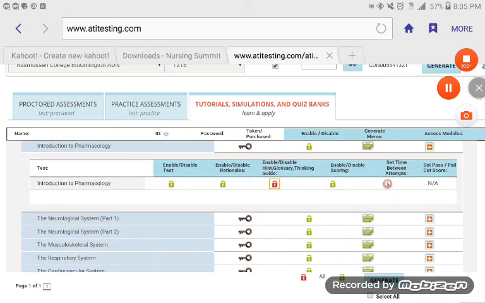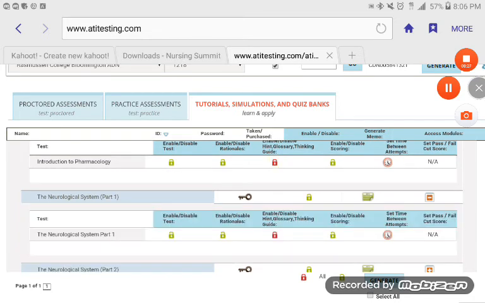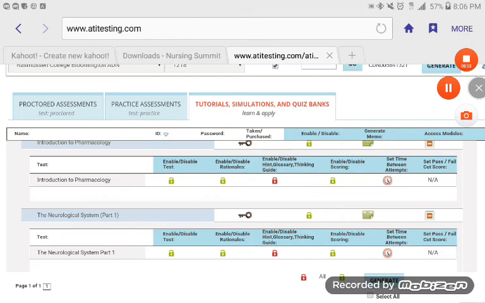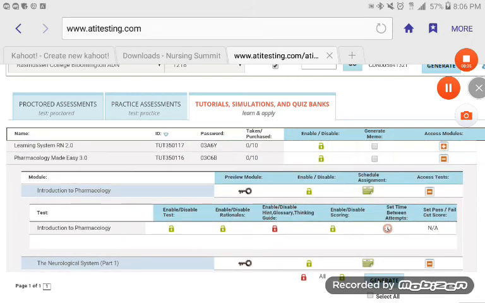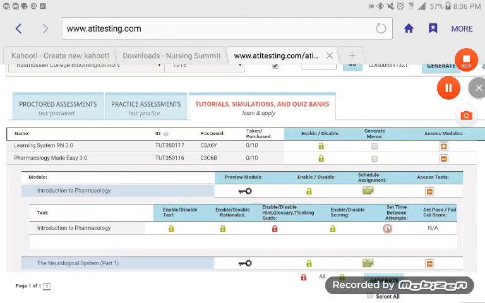The other one that's due this first week is this Neurological System Part 1, and I could click on that and get into that also. You'll be able to get into it through your metaphorical key. It looks a little bit different than mine, but I'm going to proceed without making changes.